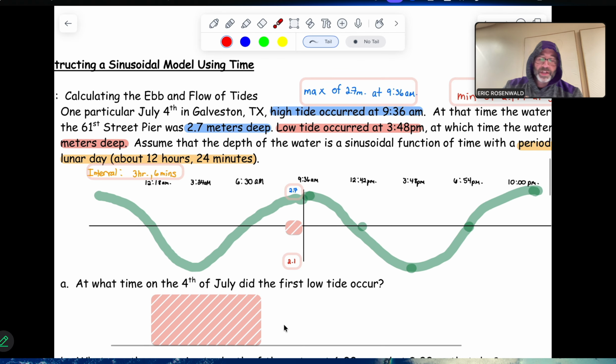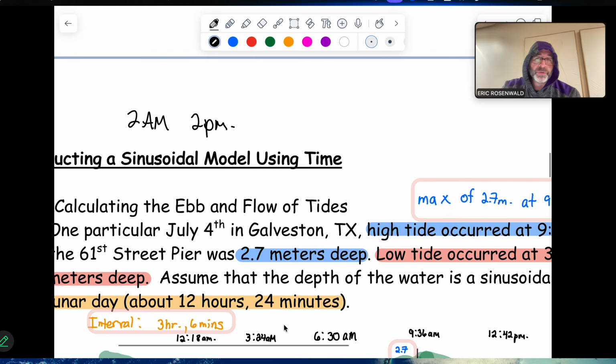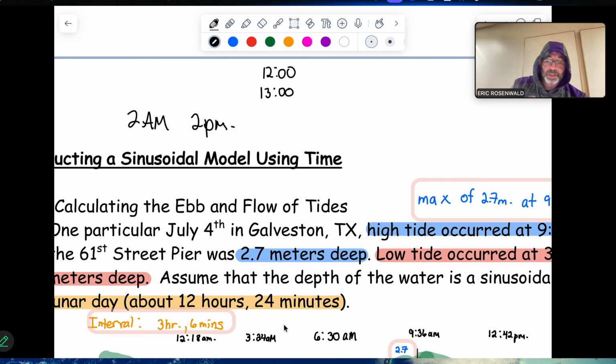All right. One of the details I do want to mention to you is that in the homework, you'll see questions where it talks about time and it talks about things like 2 a.m. and then it talks about 2 p.m. If we're setting up a function, we can't use 2 for both of these. And so one of the things to recognize is that we have to use military time for anything after 12 p.m. So if I was to say like 1200, that means it's 12 p.m. 1300 is 1 p.m. 1400 is 2 p.m. 1500 is 3 p.m., and so on and so forth.